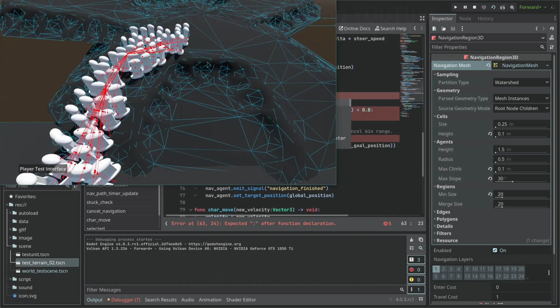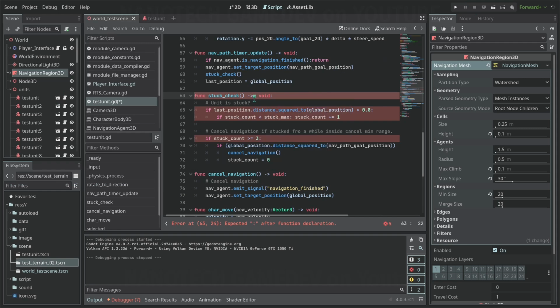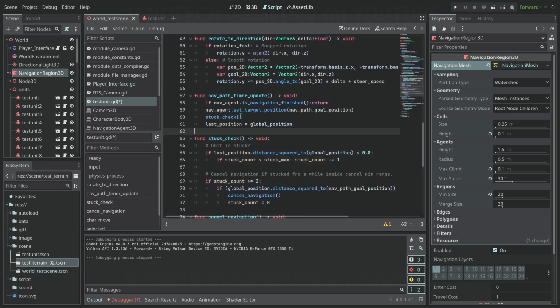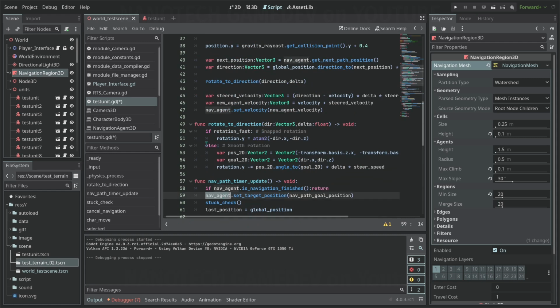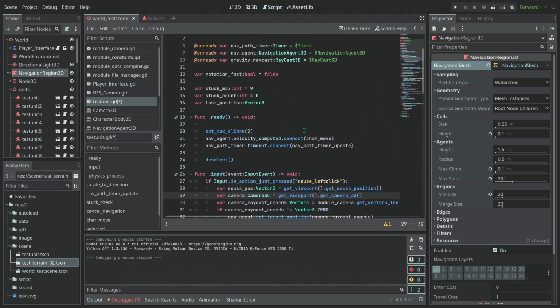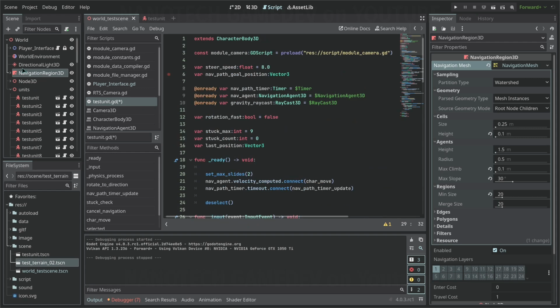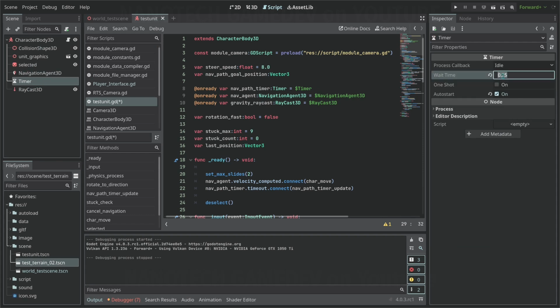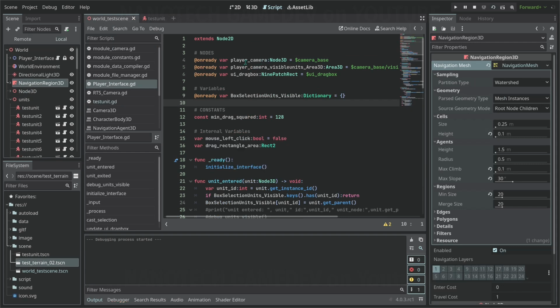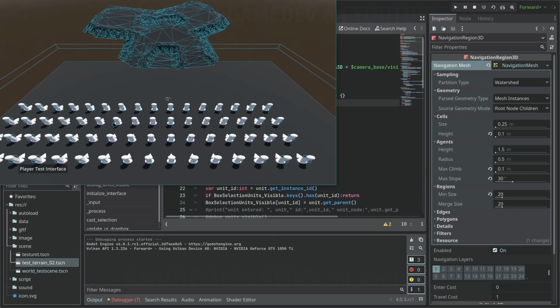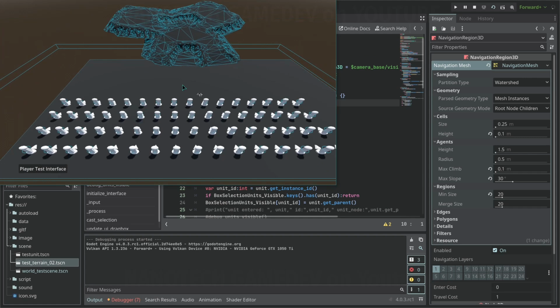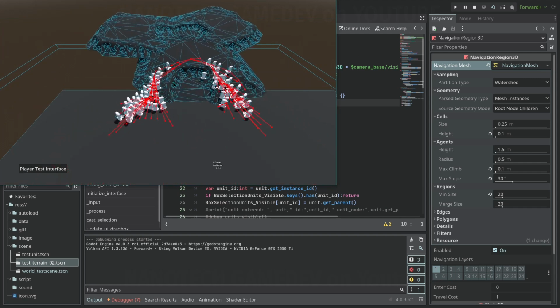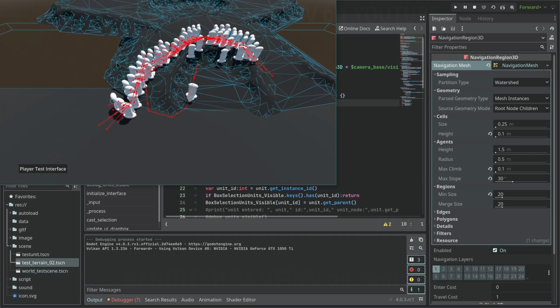And one of the ways we can improve this behavior is by going here on our timer. And let's set the timer to have a little more time. So for now, our timer is about 0.25 seconds. Let's increase this to 0.1 seconds. So now if we run our scene, the stuck count is going to be increased whenever that time runs out and we are still close to our last position. So if we run our scene now, you should be able to see a nice behavior of units.